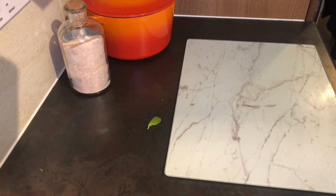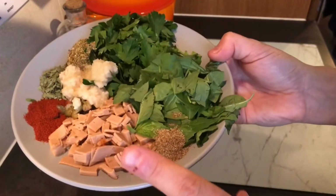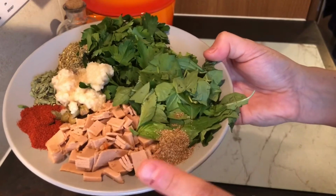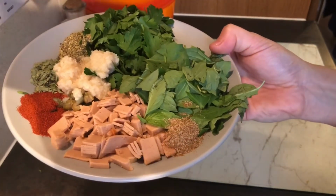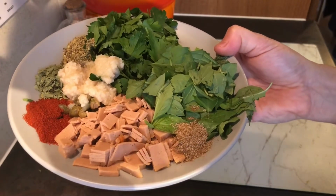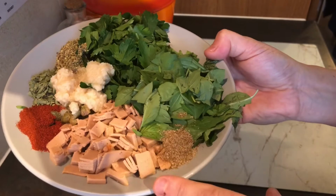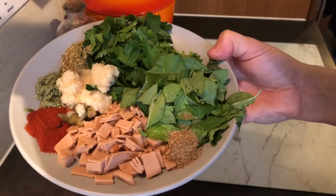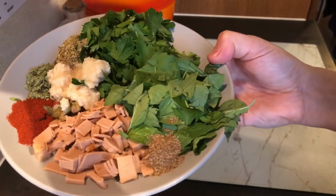We will then add our herbs and spices to the pot, and I'm going to add a little bit of vegan garlic sausage. You could add chorizo if you want, pepperoni if you wanted to make it a meat version, but I quite like the vegan garlic sausage. It comes in little slices, you can just cut it up, it's perfect. So I've got 2 heaped tablespoons of that.